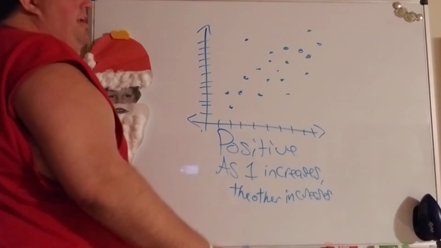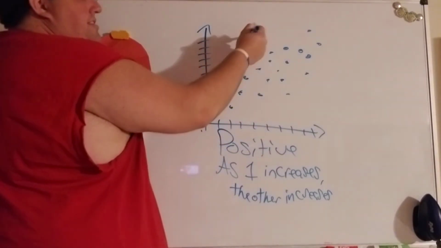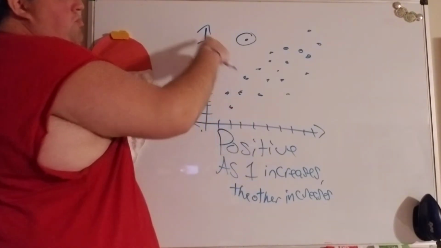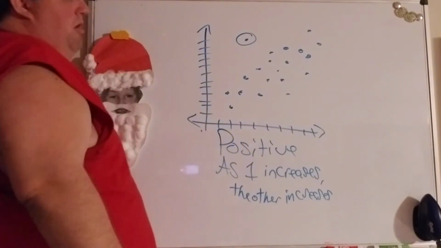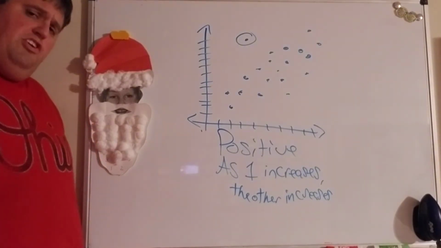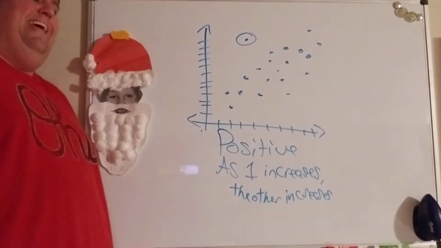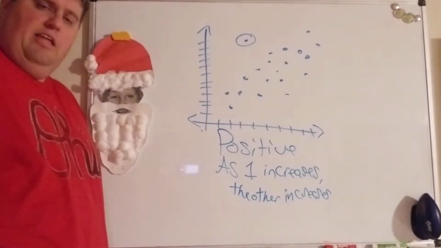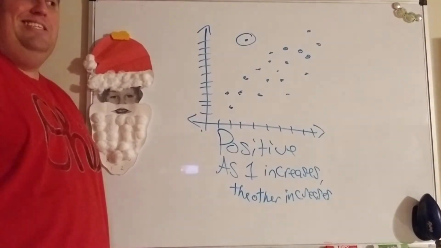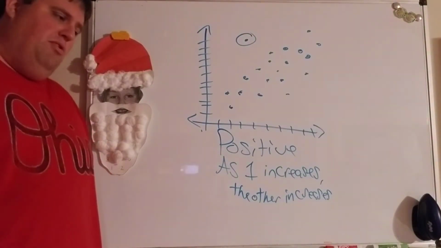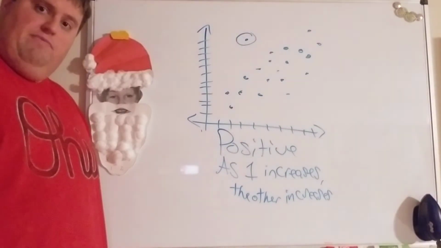Now notice that we could have outliers in our data sets, right? Maybe this is like an outlier where it has a very large y value and a very small x value. We're just looking at trends. Overall, what's going on in general with my set of data. Because if you look at any statistical study done ever, there is going to be some sort of outlier that didn't fit the rest of the trend.